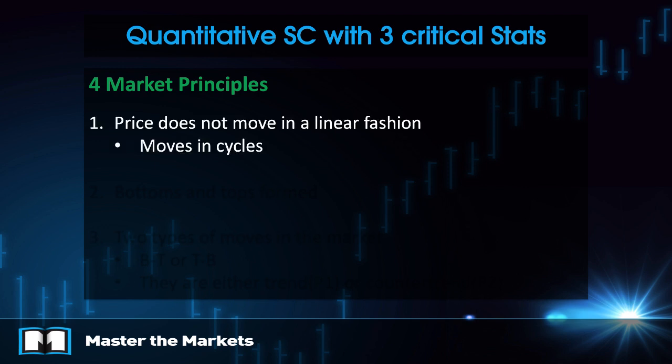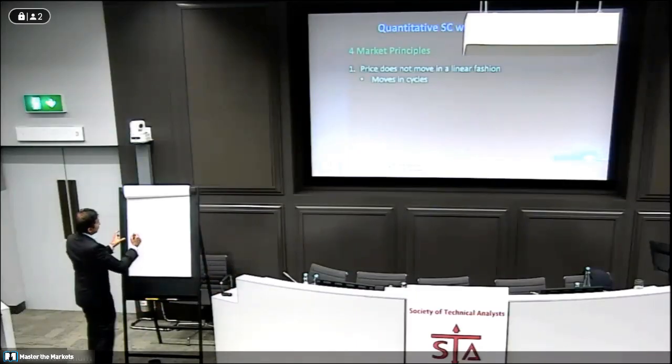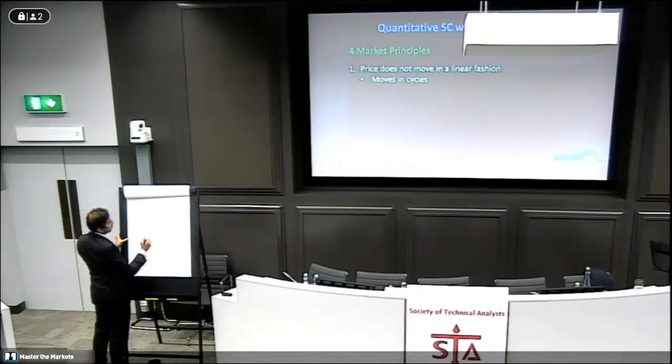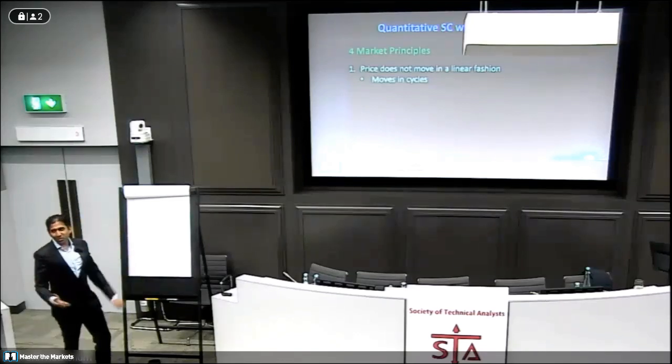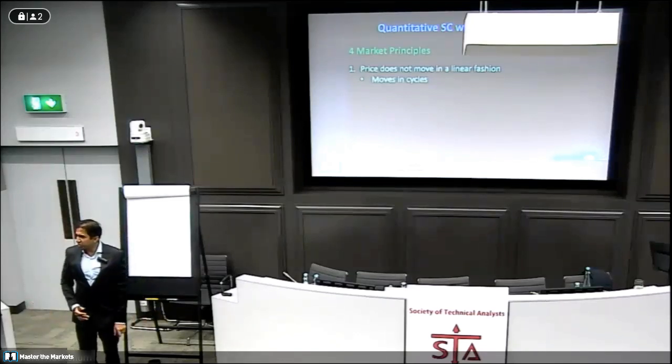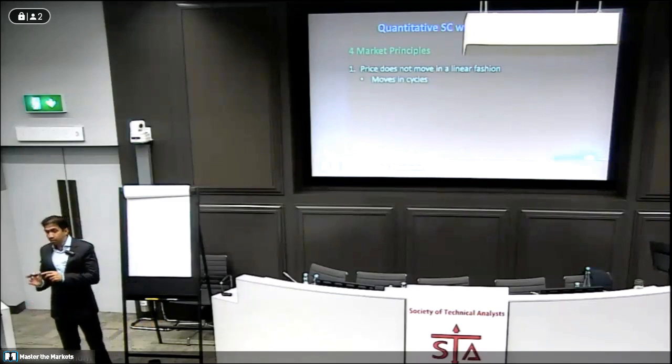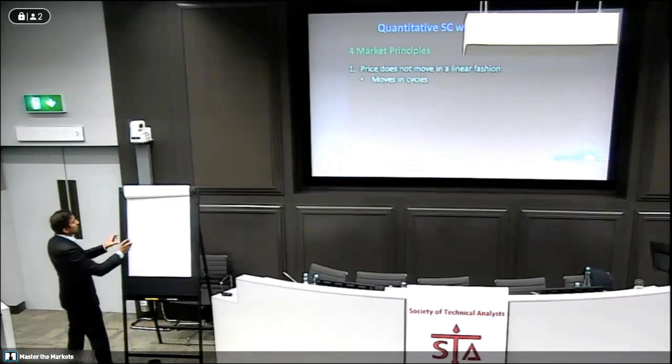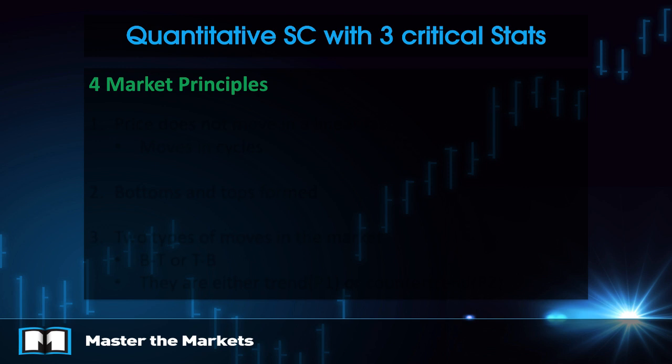Do we all agree? Yes, that's very, very straightforward. Everybody says, come on, Thiru, that's straightforward. Doesn't matter. Whatever instrument you pull up on the chart, nothing moves in a straight line. So we all agree. This is very subtle, but it's so important later on when we analyze the charts. That leads to the second point.